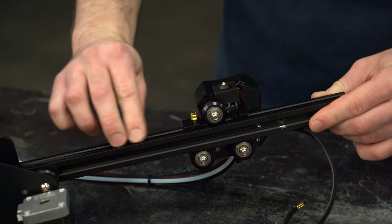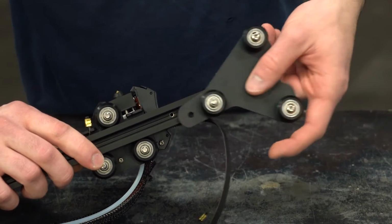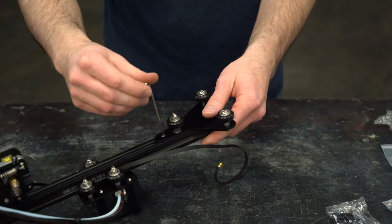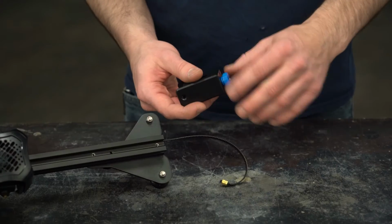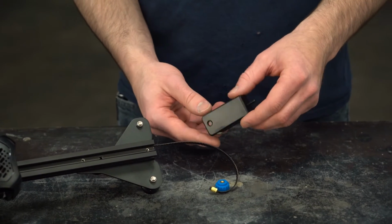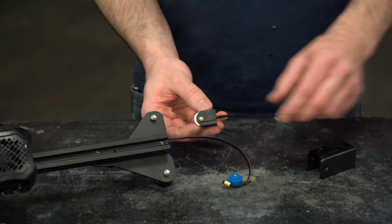Now we can take the Z-axis roller and put it on the other side of the beam. Install one M4 by 16 screw in the innermost mount hole. Let's set this aside for a moment and grab the X-axis belt tensioner. Note the orientation because this can only go on one way. I like to set it how it will be installed with the counterbore mount facing outward.